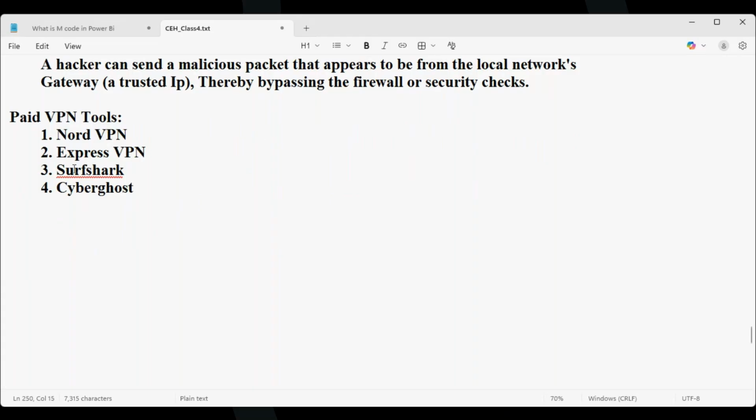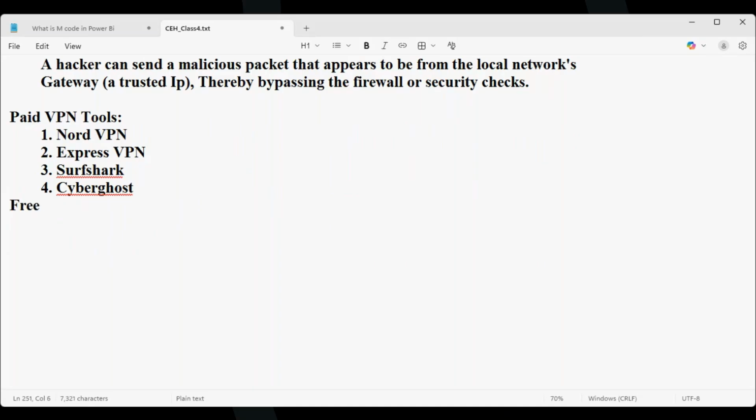These are a few top-rated VPNs. If you check their websites, you can understand the features and plans they have.